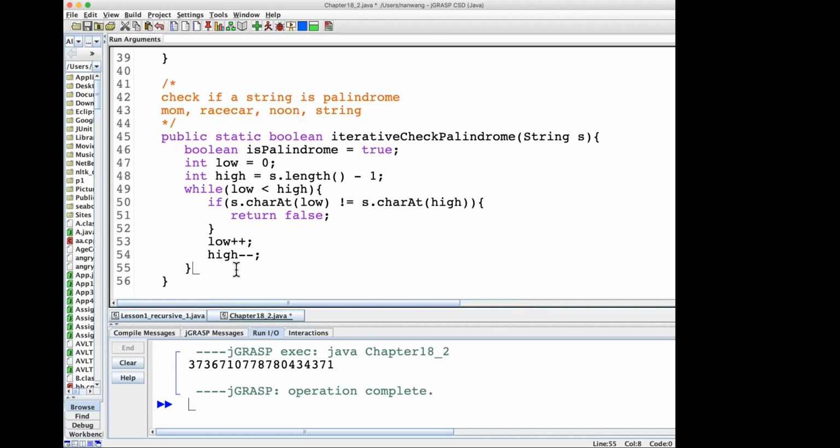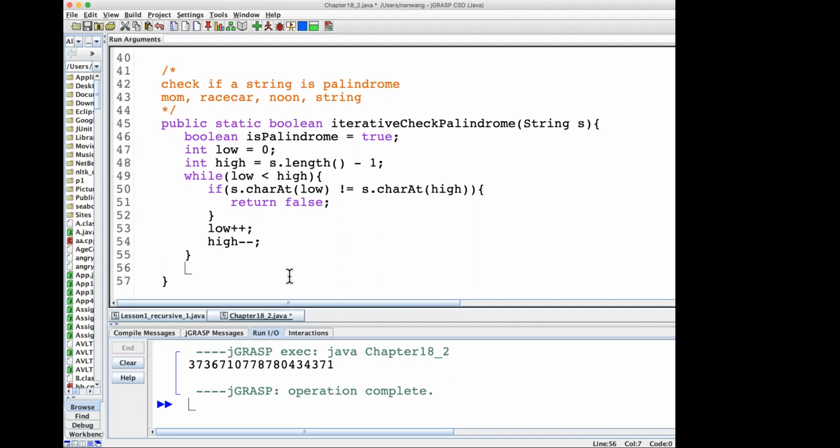If you didn't return from here, then return true, so we know this string is a palindrome. This is how we implement checking whether a string is a palindrome using iteration.